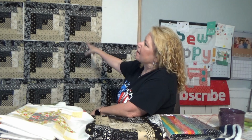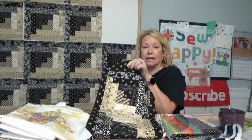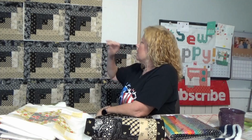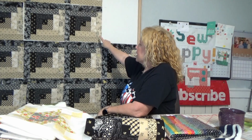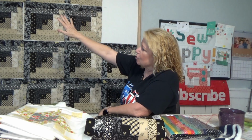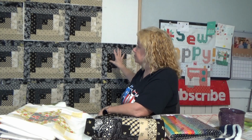So I bought all this fabric to make this quilt, and I wanted it to be a log cabin quilt, just like Christine had done with this. So the RV King, where it's got 2 blocks right here, and then here's this out here. This is where there is a nightstand on either side of the bed. So I need 5 blocks across, and then for 2 rows, and then I have 4 rows of 7 blocks.